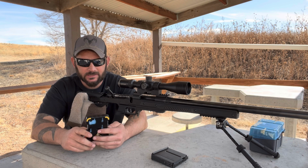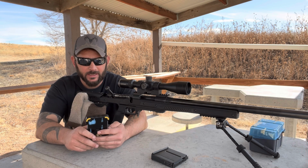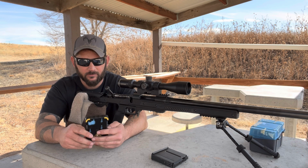190 grain Sierra Match Kings, H4831SC, once-fired Hornady brass, Federal match primers, 210. We're going to start the test at 65.2 grains, and we'll work up in 5/10 of a grain increments, all the way up to 69.8.